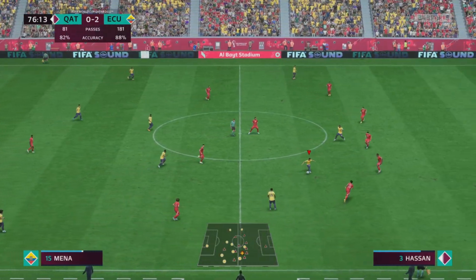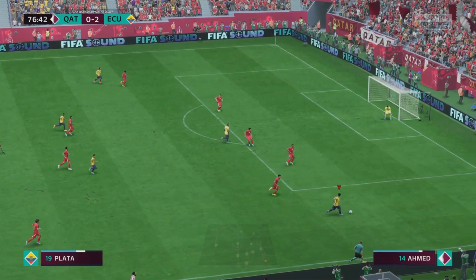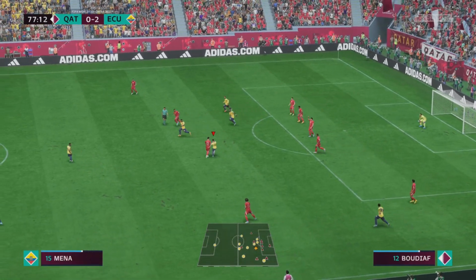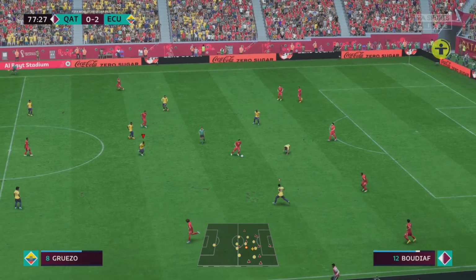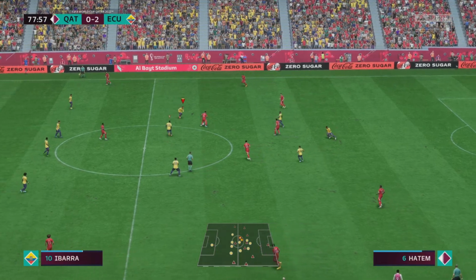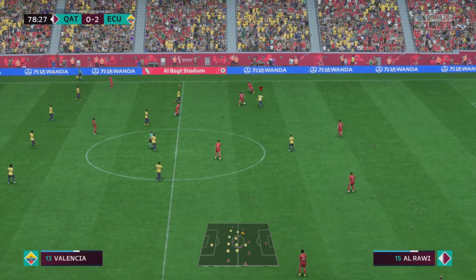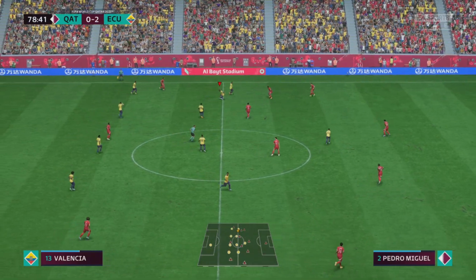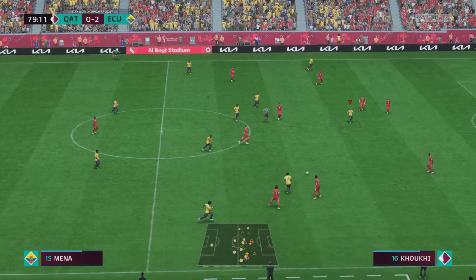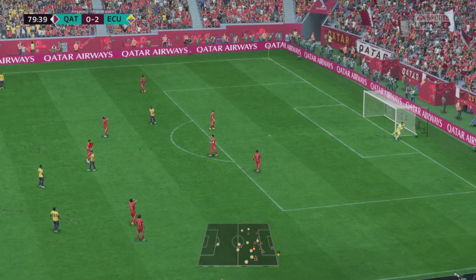Grueso. Gonzalo Plata. The attack continues. They're making considerable progress. Crossing into the middle. Well, they can keep possession of it now. A foul, but advantage played. Hatem. Al-Rawi. Wanted to keep it but couldn't. Gonzalo Plata. Well, unfortunately, he couldn't keep the shot down.